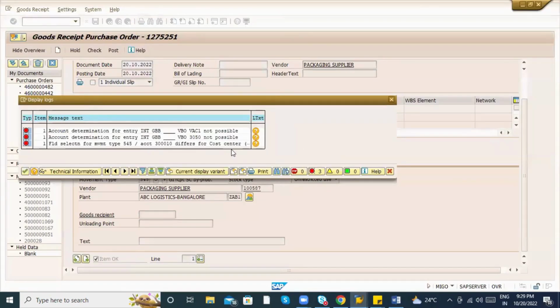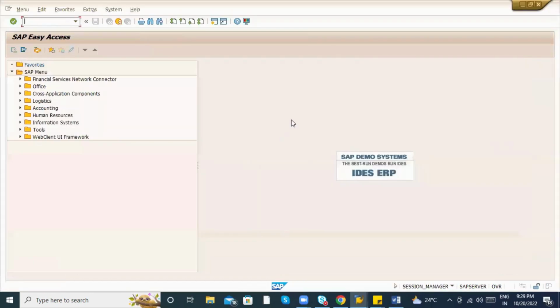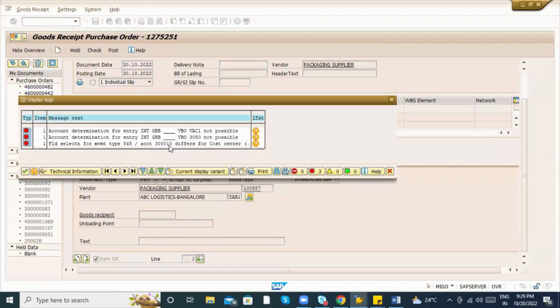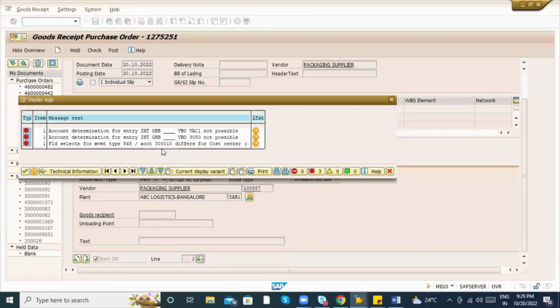There might be many errors because of the accounting entries, and the GL account might not be mapped. Let me try first.